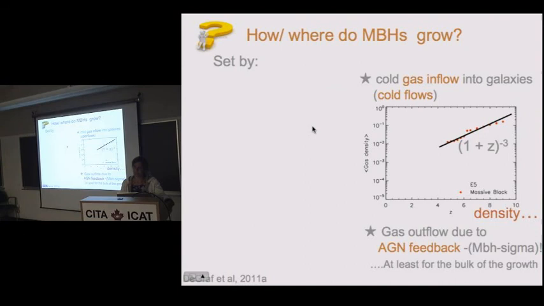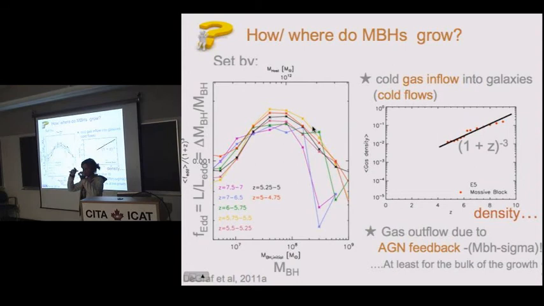There's something interesting, and maybe I'll finish with that, that as we now look not just at the singular object but the whole population, there appears to be a special mass scale at which black holes grow the most. If you look at the Eddington ratio, basically the ratio of luminosity to Eddington, or how much mass is accreted, when is most of the black hole growth occurring, and we plot that as a function of black hole mass, we see that this function is very peaked. So most black holes grow at this peak, when they are roughly approaching 10 to the 8 solar masses. These are, from our simulations, the black holes that are growing the most.